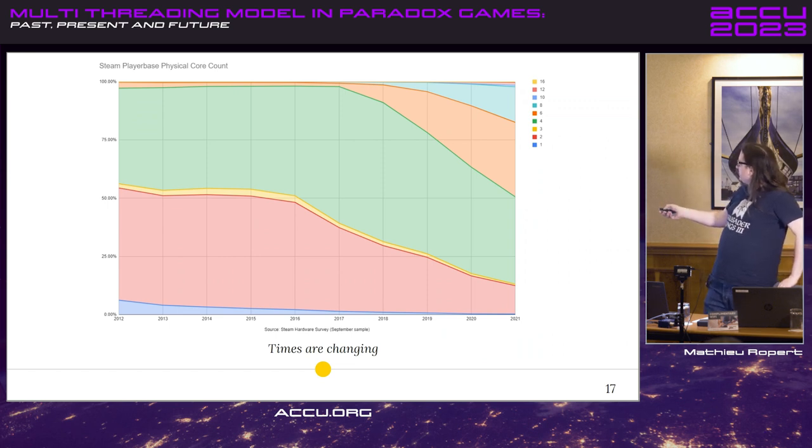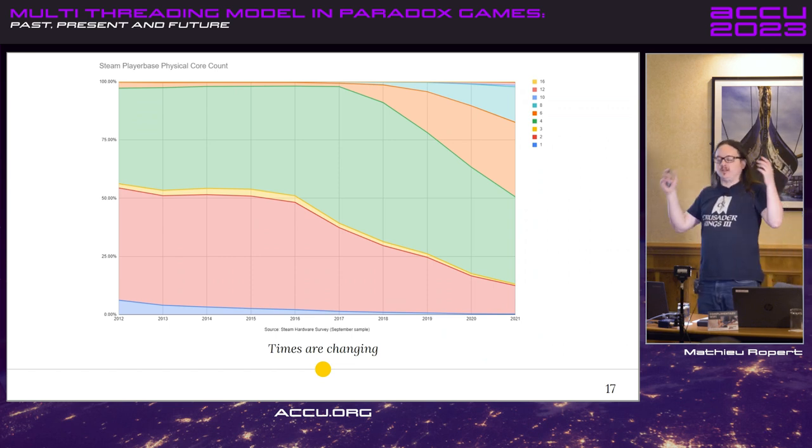Ten years ago, half of the people had only two cores, but now it's barely, I don't know, 12%. If you continue there, you're probably at something like 10% maybe. And even four cores are on their way out now. And that's physical cores, not logical cores. So if you get a more high-end CPU, usually double the number for effective threads you can use. And it continues that way. And then we even start seeing crazy people with 16 physical cores on their PC. So yeah, the times are changing.